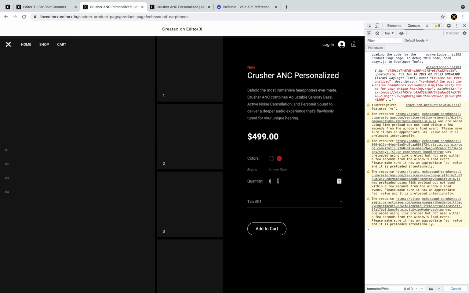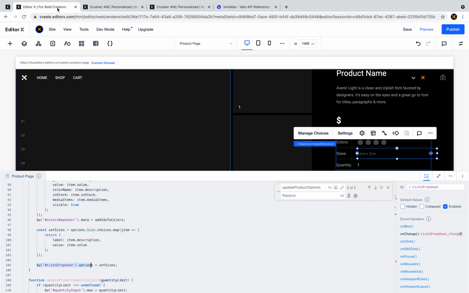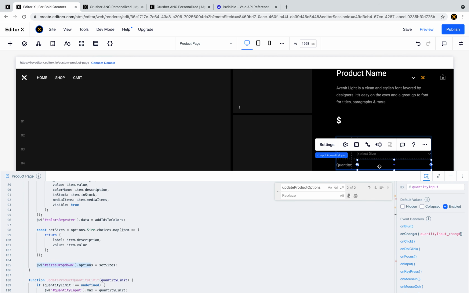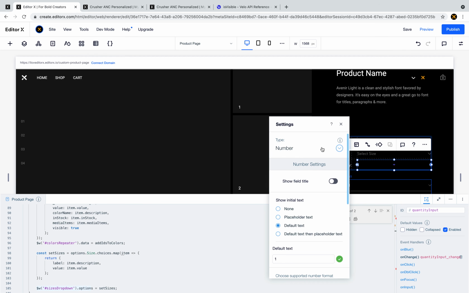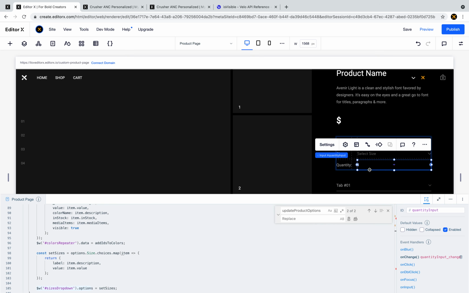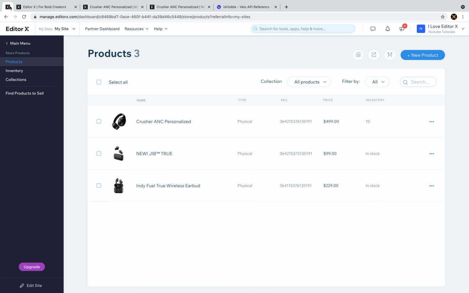So next thing is the quantity. This is like a simple input. The type is number, because I want to enter only numbers here. Basically there are 2 options here.